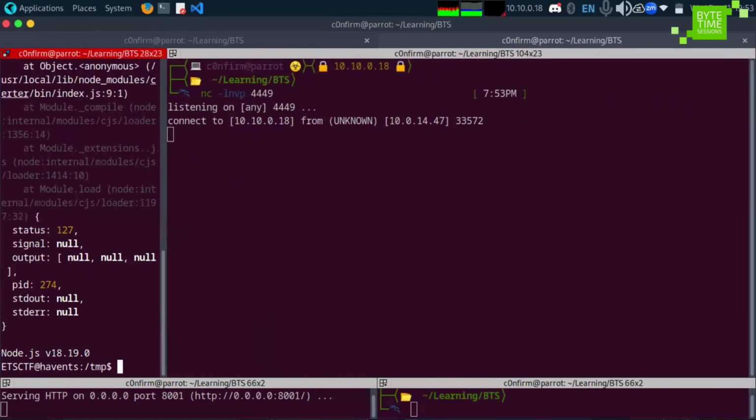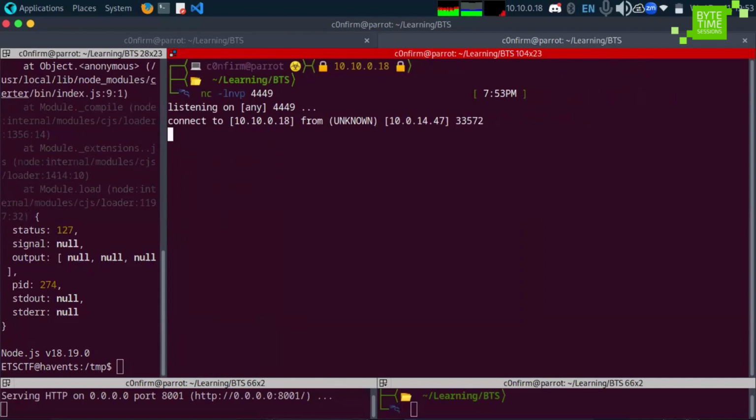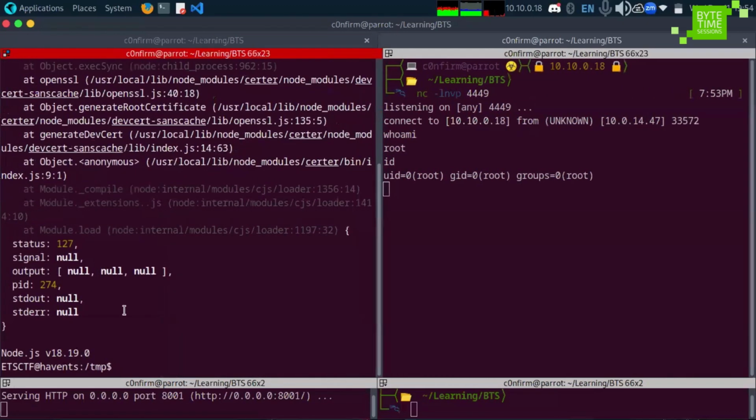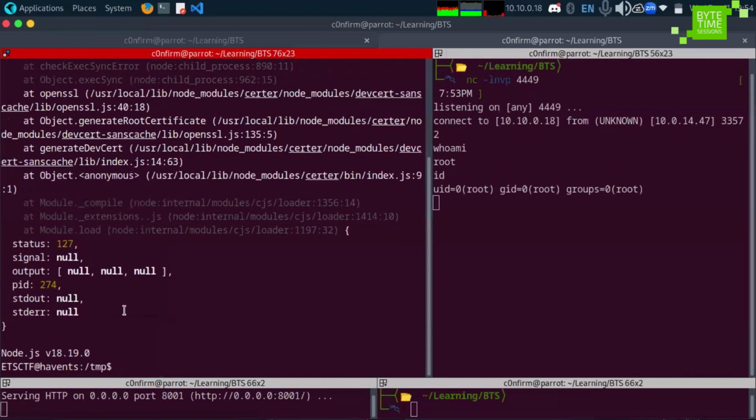Any system commands, we are getting the same thing. So we are root. Any system command runs as root user. Once the file is run with the root permissions, then we are golden.